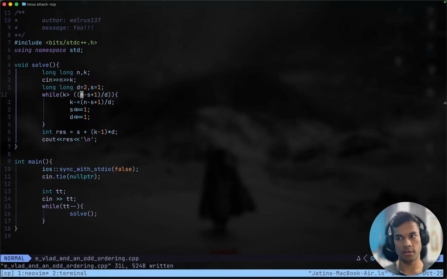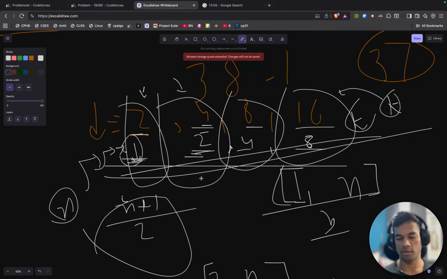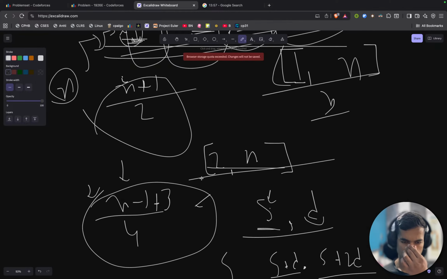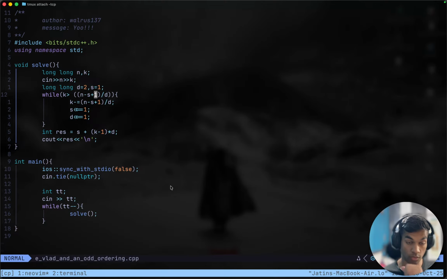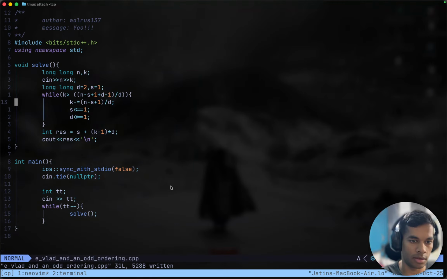N minus s plus 1 is the total range, and we divide that by d. That is how many numbers we will have in this range. And we also have to add d minus 1 because we are taking the upper limit, and here also plus d minus 1.